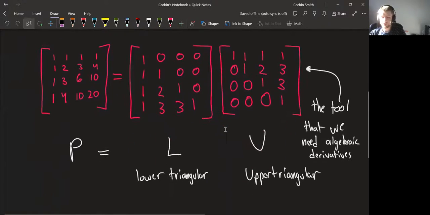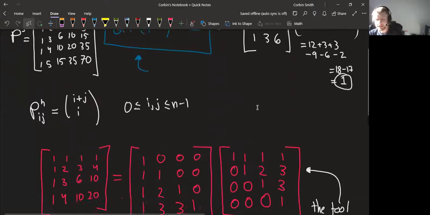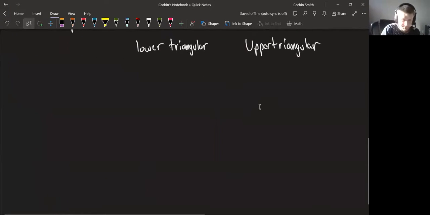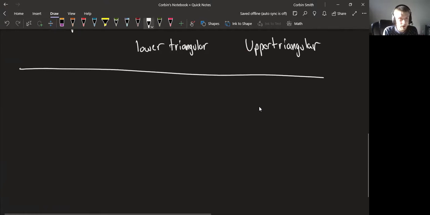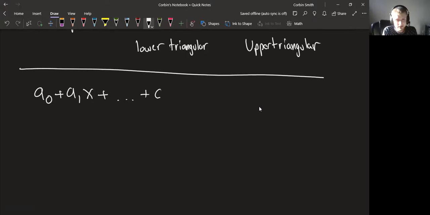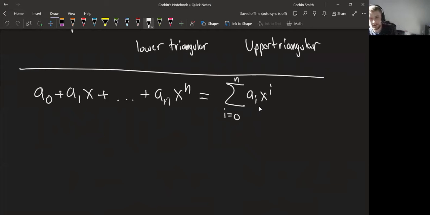So what do these things have to do with what we were talking about last time? Let me remind you that last time we thought of this polynomial. Instead of writing it out this way, I want to start using new notation. I want to write it like this: the sum from i equals 0 to n of a_i x^i. Have you seen this notation before? Yeah, I have seen the sigma notation. All right, so this is the notation that I would like to use now.